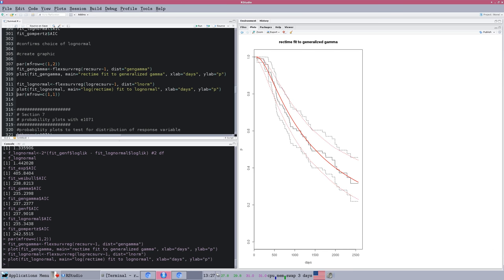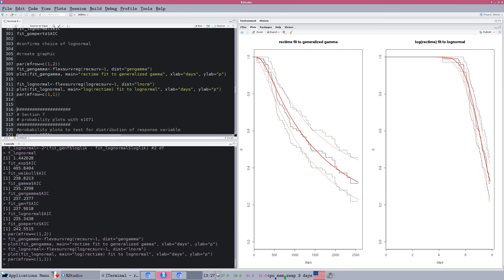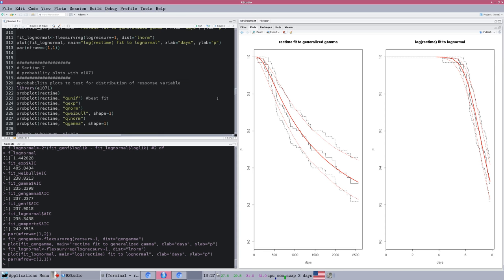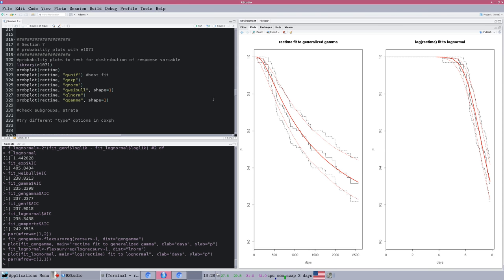Our final choice is, if we were to fit the recurrence time not on a logarithmic basis, the best fit in that case was a generalized gamma, looks like this on the left. The logarithmic fit is actually, even though the graph looks a little funny, significantly improved, and it fits very well to log normal. So this kind of expresses our final setup. Okay.